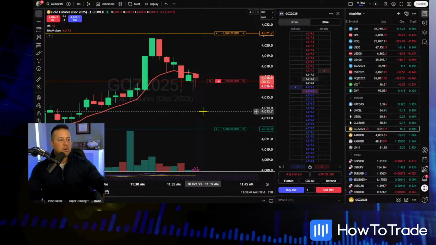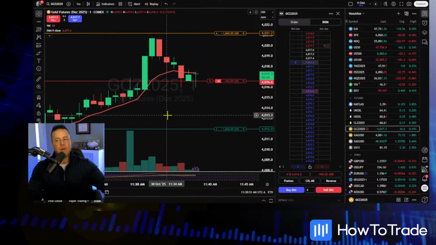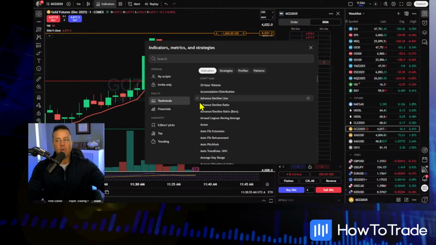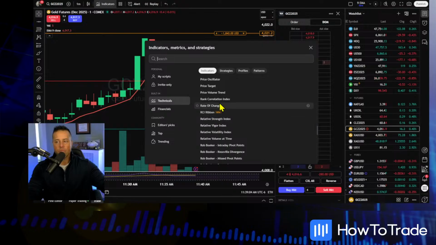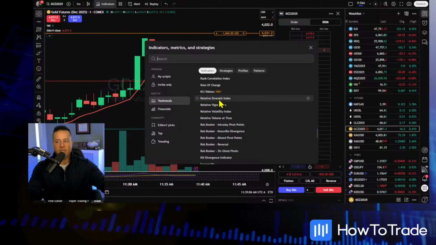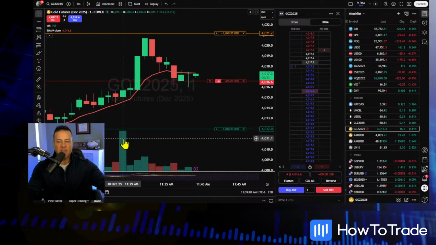All right, let's see. Back to your question. KU, can you explain how to set up the RSI, and is it the same in all time frames? RSI is relatively simple. Here on TradingView, you're going to go right there to indicators, go down to relative strength index, something like that. There it is right there. Click on relative strength index. That'll get you up and running.